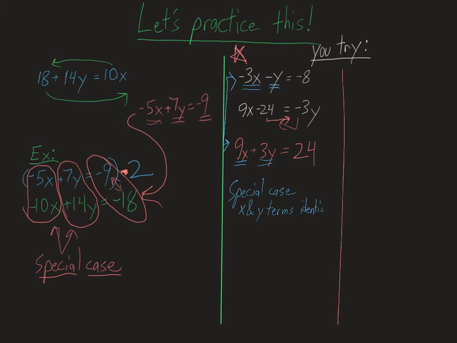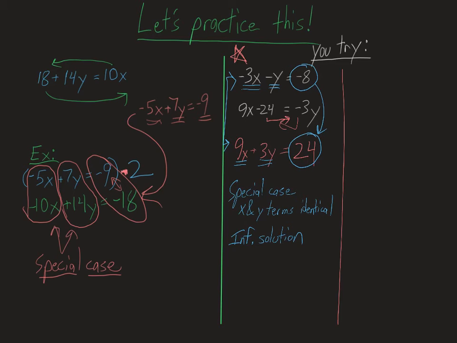Now remember, guys, when I say identical, it's because you can multiply something through the whole equation. So now, whether it's a no solution or infinite solution, is just whether or not these constants match. If they match, that means that it's going to be a true statement equation if I solve it out. If they don't, then it's not, and it's a no solution. Is that a multiple of negative 3? Yes, it is. So that tells me this is an infinite solution. It's the exact same equation. It's just all multiples of negative 3.